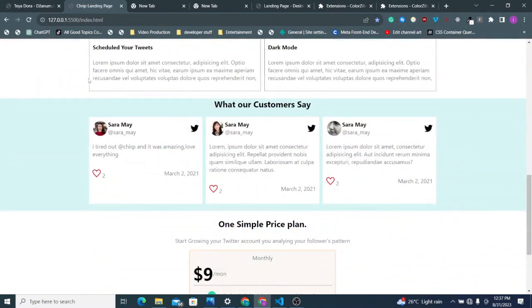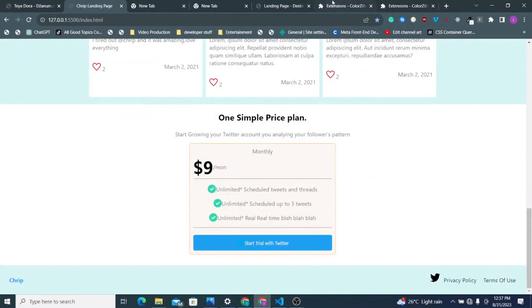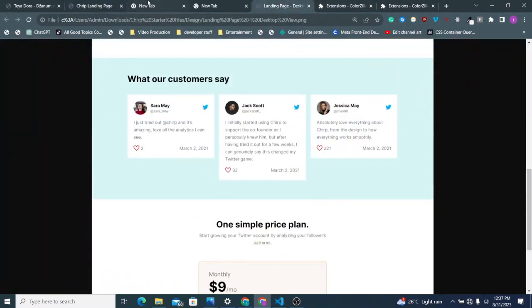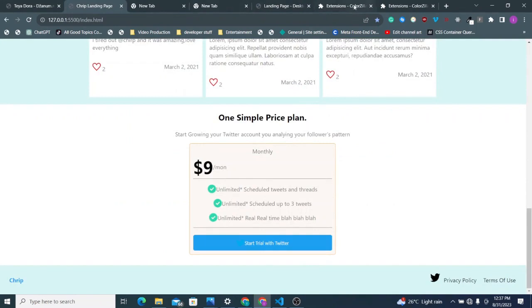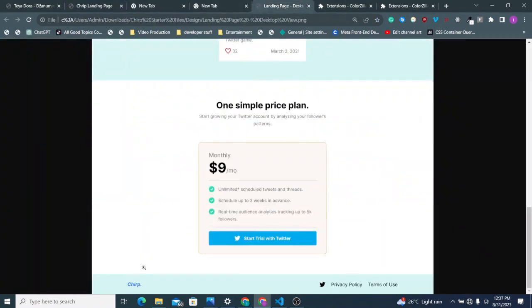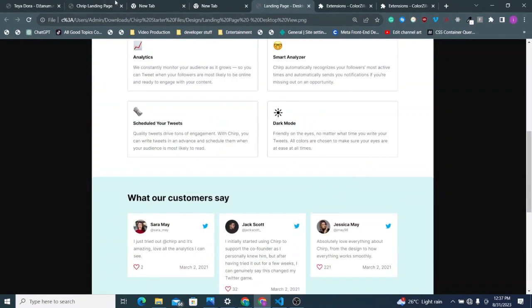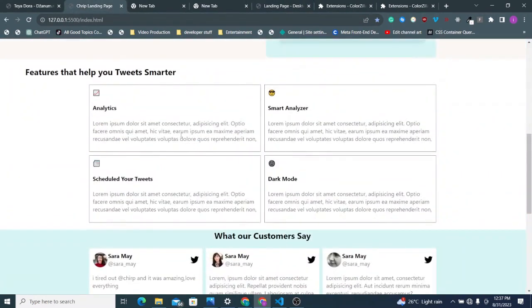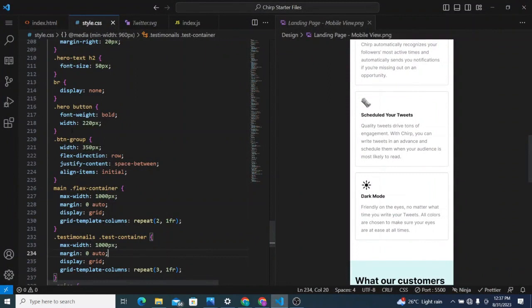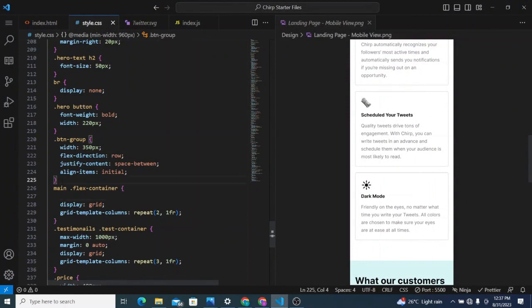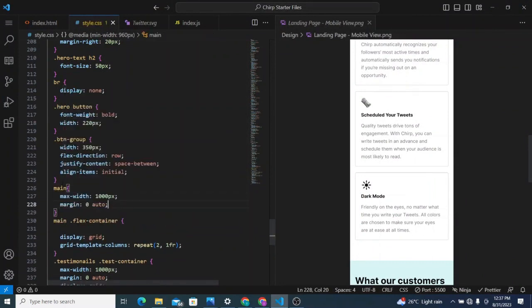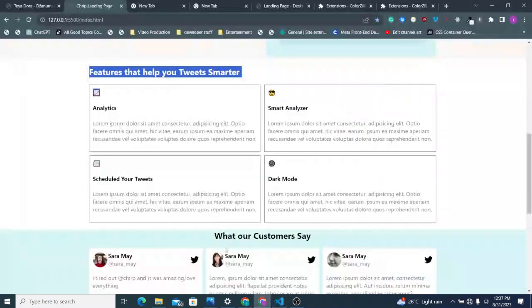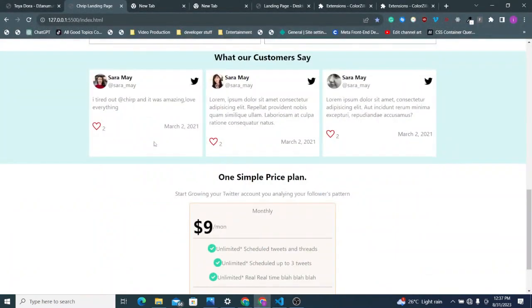So you can see this one starts from here, but this one doesn't start from anyone. Okay, so this one starts from there. It even follows to the footer. You can see the footer still starts from where it starts from. Okay, so what we want to do is push these features, instead of giving this on the container, let's just give this an image instead. Okay. Everybody's happy here.